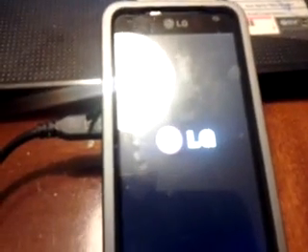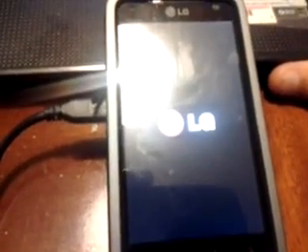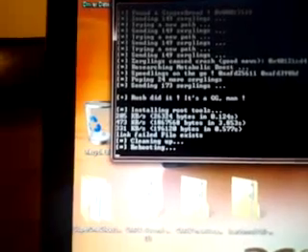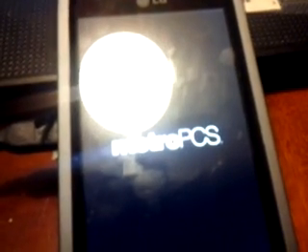You should be rooted after that. Says we're booting on there. Do not disconnect your phone till after you're fully booted, just to be safe. Okay, press any key to continue. And now you're rooted. Metro PCS LG Esteem Root.